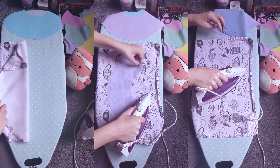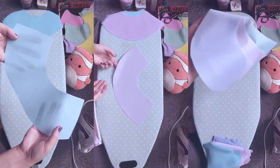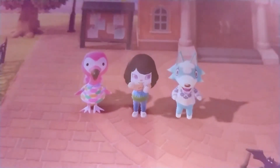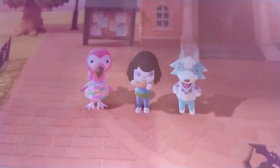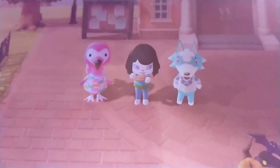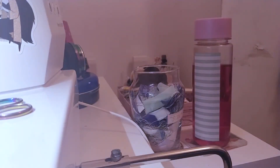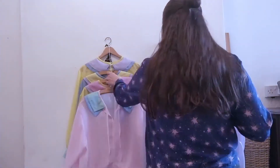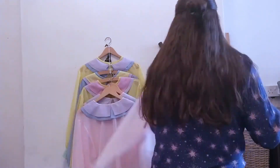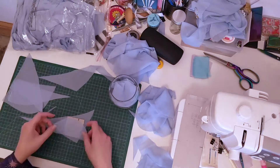I make sure not to drag the iron over the collar pieces, just to firmly press until I've covered the collar piece over entirely. Here I am with the blouses, making a note of how many colours of the bows and long ties I need to cut. The colours match the cuffs. I keep all the smaller pieces and scraps of chiffon in clear bags with binder clips.